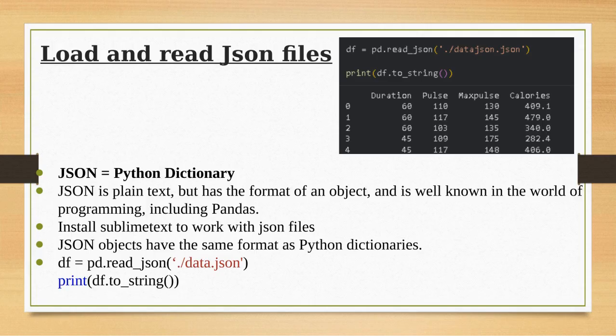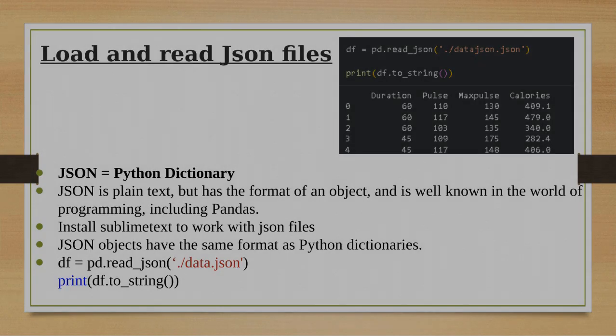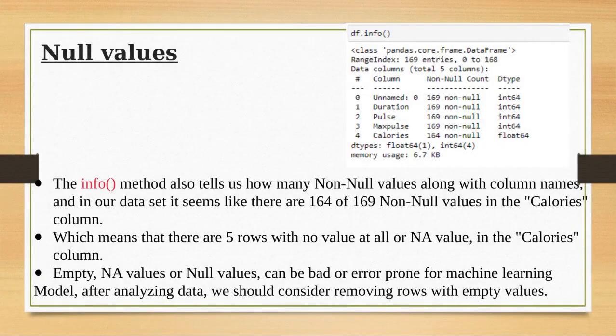To load a JSON file into a pandas data frame, we use the pd.read_json function. The data is automatically converted into a data frame. Once the data is loaded, we can perform all the standard pandas operations, such as filtering, sorting, grouping, cleaning, and statistical analysis. JSON files are commonly used when working with web APIs, cloud services, configuration files, and NoSQL databases, such as MongoDB.